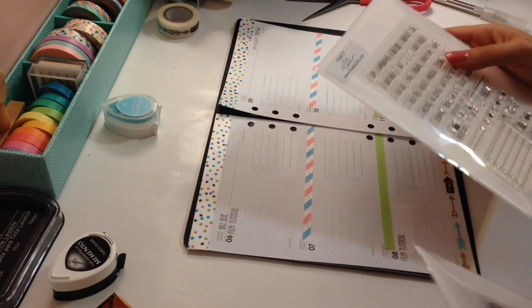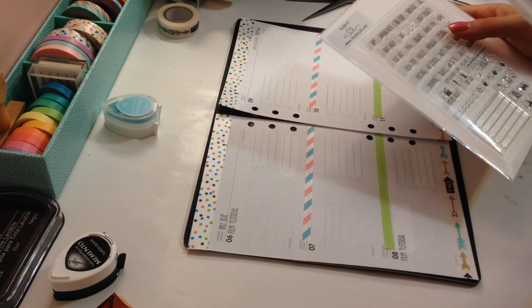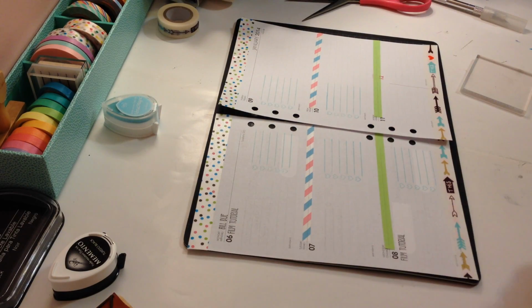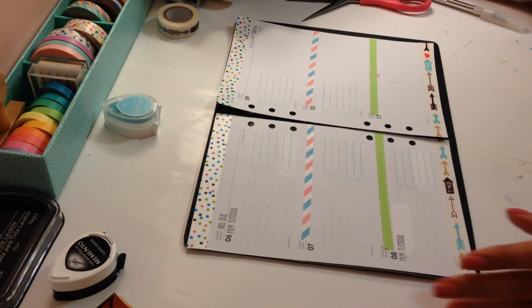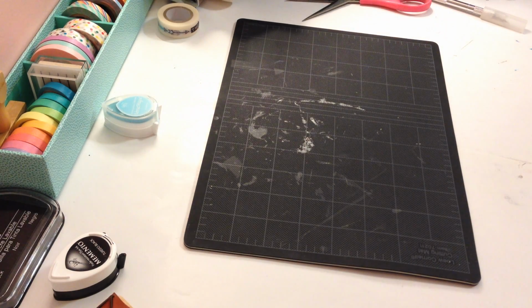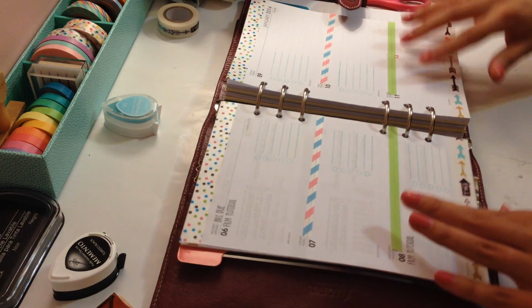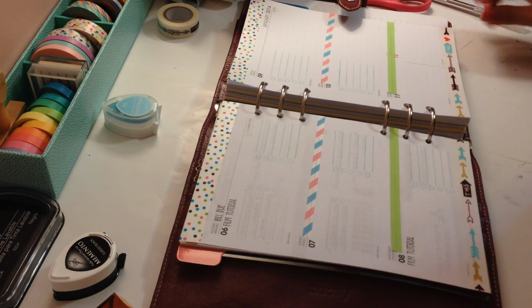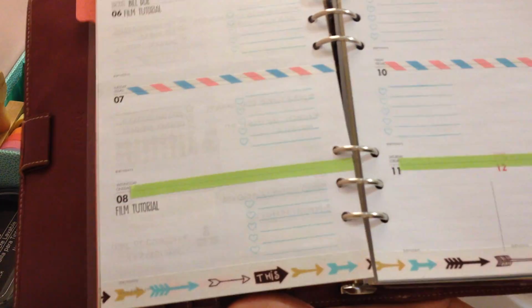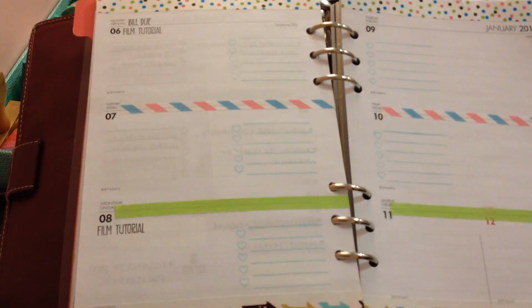I think that's it for today. Yeah. So that's done, and I'm going to put it into my planner. Give me 1 second. So you guys can see what it looks like. And that's what it looks like inside my new to me Malden, which I am so in love with. So I'm going to hold it up like this. See if you guys can sort of see it, kind of. That's what it looks like.